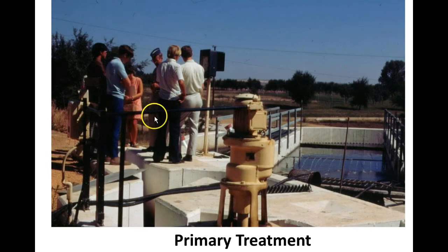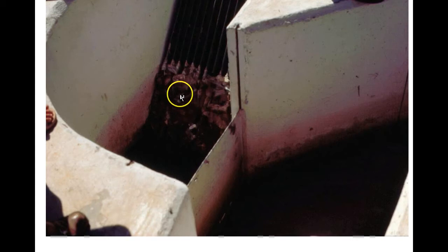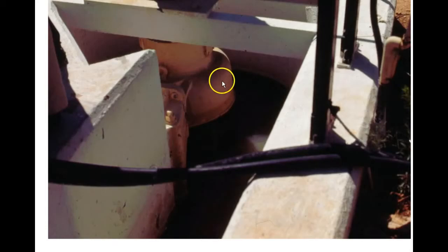So one of the first things that come in, and what we're looking at, is getting anything that's large. We kind of strain it, a very basic primitive system. There were some bars here, and large things that would get clogged up on here were physically removed. And that's what this is. They're put into garbage cans, and that was sent to trash. And then another thing, and it wasn't working at this time, is a sort of blender device that would just grind up anything. But people who were flushing cigarette butts with their filters that floated, diapers, and this type of thing, they could shred it a little bit, but mostly it was just filtered out.